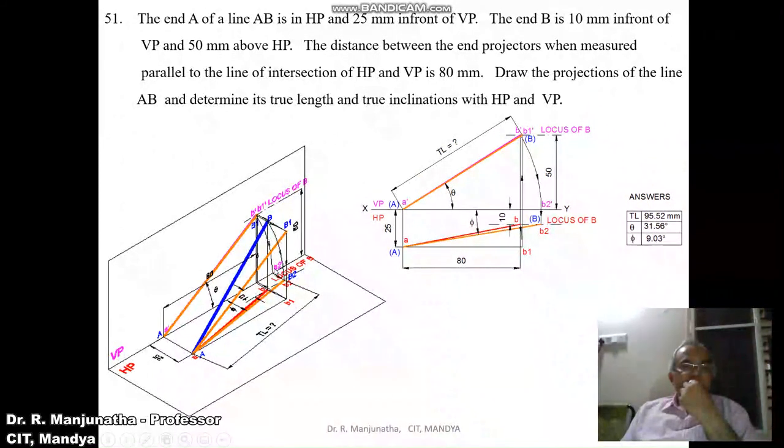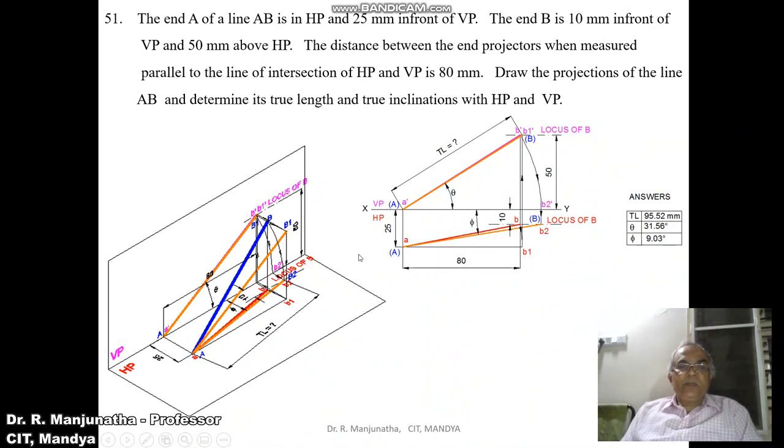You rotate it such that b2 dash is on HP. But A is already on HP. So when it is projected, it will be projected onto the locus of B, so that you get this b2. A is on HP, B2 is also on HP, so now the line is parallel to HP and you are getting the true length in the HP. So you write capital A and capital B2, which will be on the locus, and this line will be in true length. Now this is how we can analyze this in three dimensions.